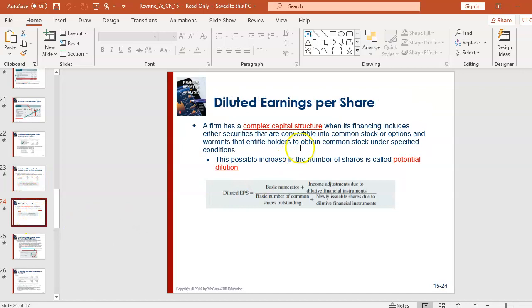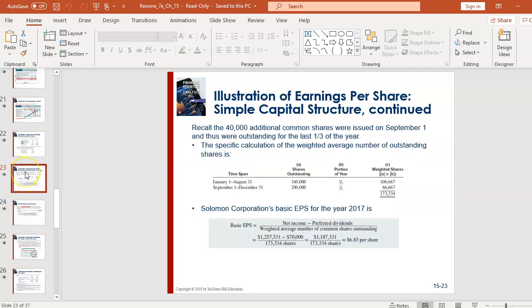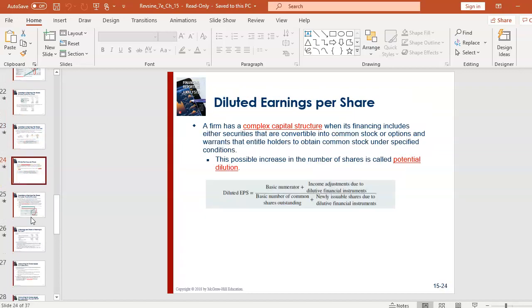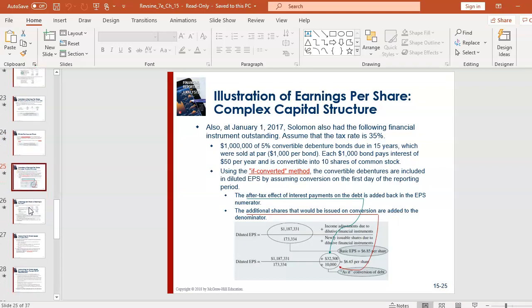Okay, and then diluted means if we had convertible securities, stock options, or debt that could get converted into common stock. If we had things like that, what that means is that if those are all exercised, that would dilute. There'd be more shares outstanding, and that'd be called your diluted shares. And so that would lower EPS. So diluted EPS would be lower than regular EPS. But you also have to put that into your financial statements. Have to show that number.